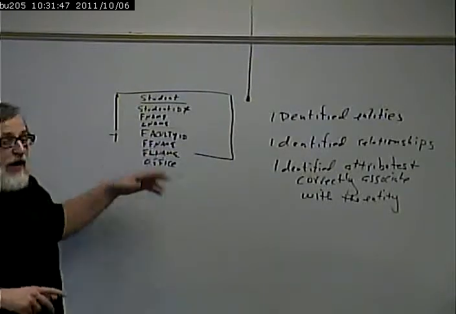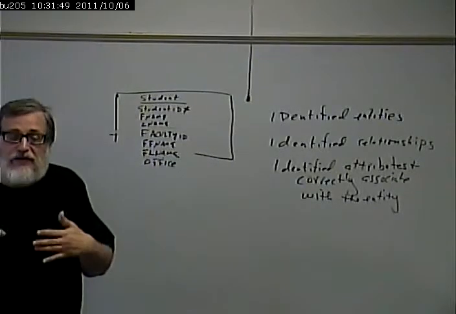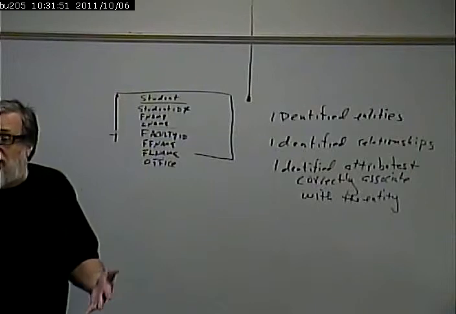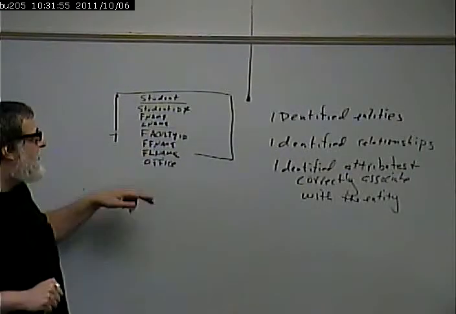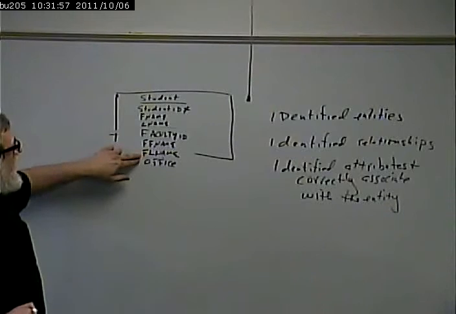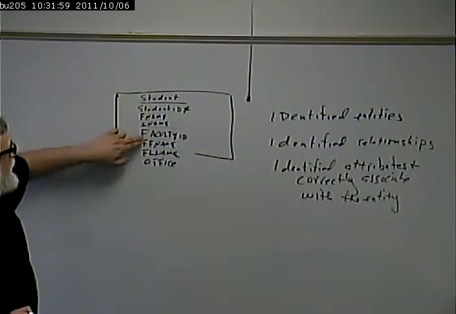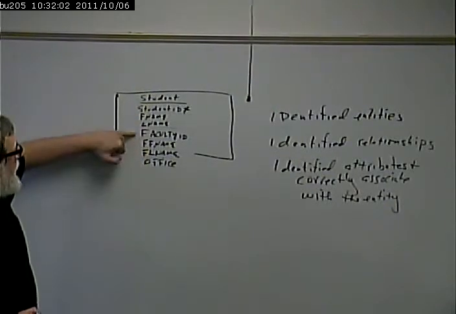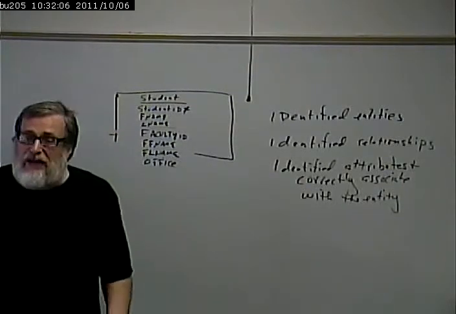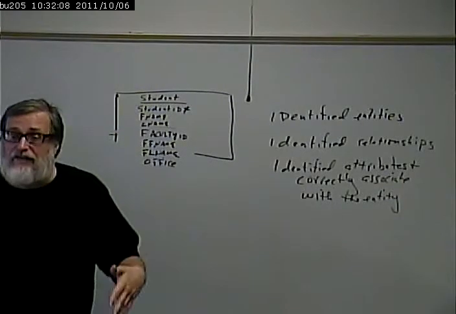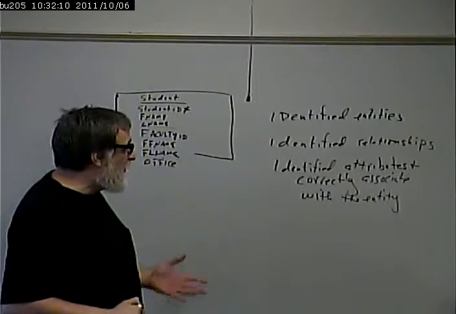So we could come to this conclusion either by looking and saying, hey, this violates the normalization rule, violates normalization rule number 3, for example, that says that no field should depend on something other than the primary key. In this case, these fields depend on the faculty ID. All right? Or we could just say, hey, you're combining two things into one. You didn't identify an entity. When you encounter this, what do you do?